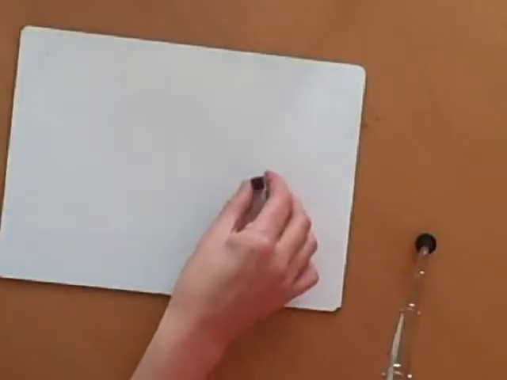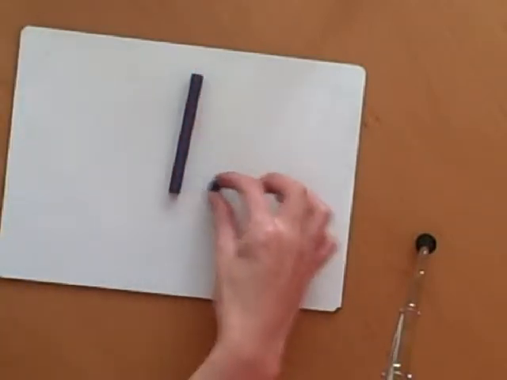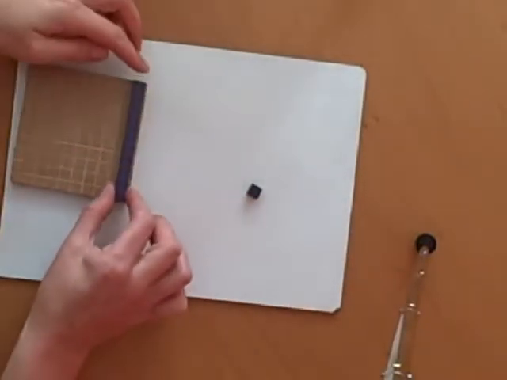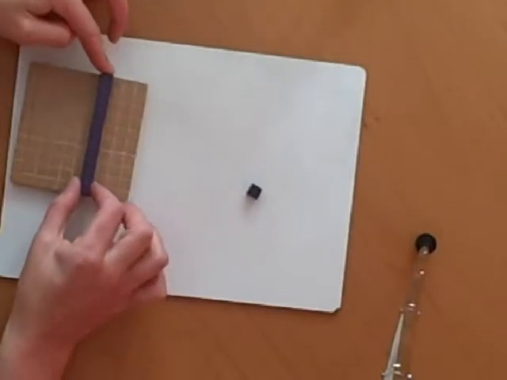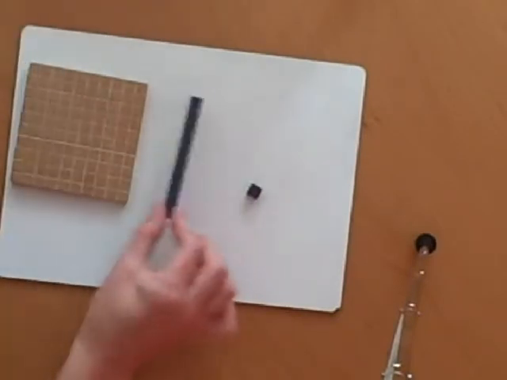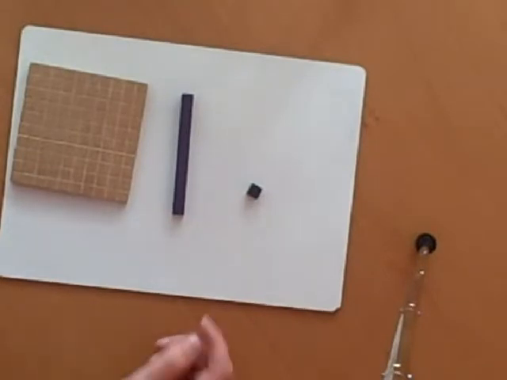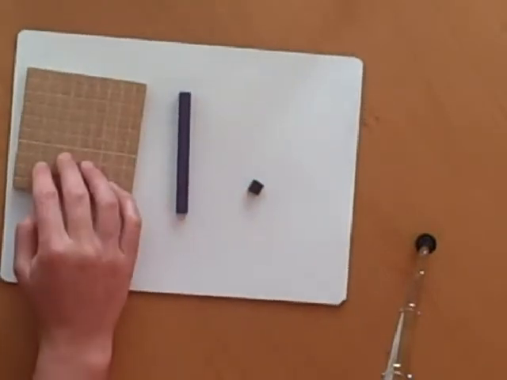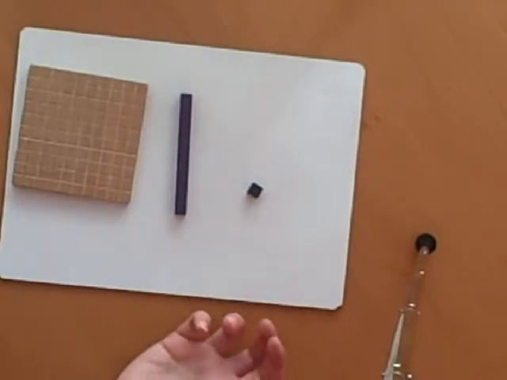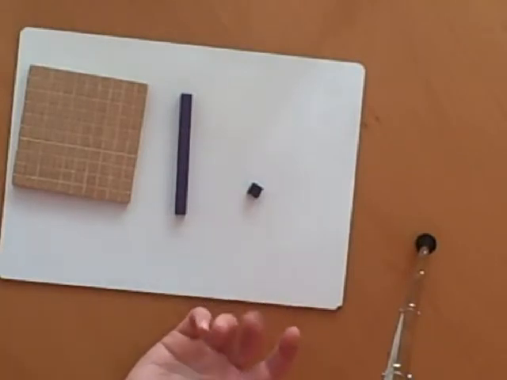So for example, this is a unit. This is a rod of 10 because 10 of these fits into the whole rod. And this is 100 because 10 of these fits into the whole 100. So we know that 10 times 10 is 100. At home you could use 1p's, 10p's and pounds. It's really helpful for the children to get a sense of how much a number is worth depending on which column it falls into. And I'll say a little bit more about that.